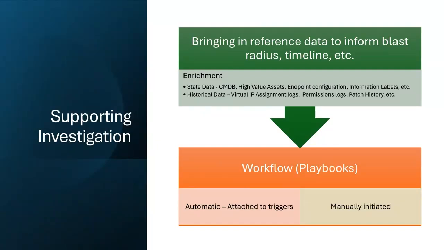And then lastly, we'll talk about supporting investigations. And this is really about reference data. There's a lot of things that happen here, but the primary activity is really enrichment. This could be state data, things like CMDB data, high-value asset management databases, endpoint configuration information, information labels from data protection systems, historical log information, permissions logs, patch history. All of this is used by analysts to figure out the breadth, scope, and remediation plan for a given incident.